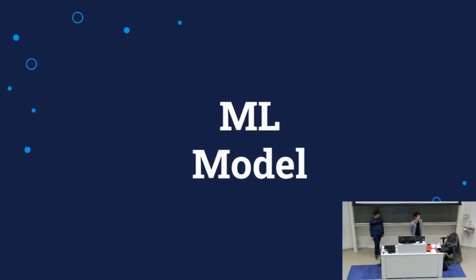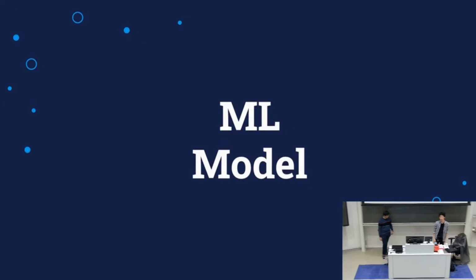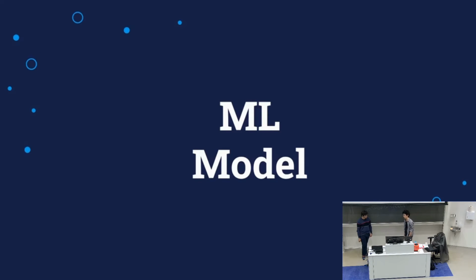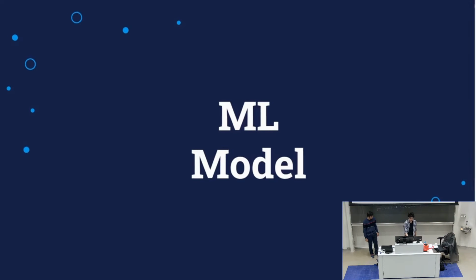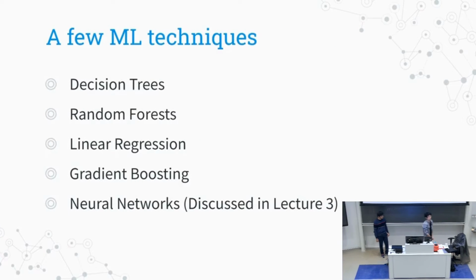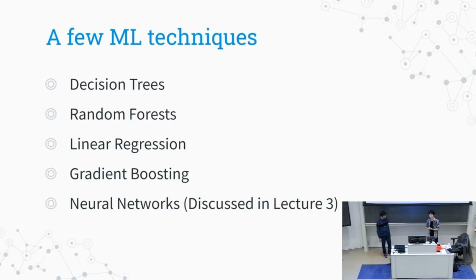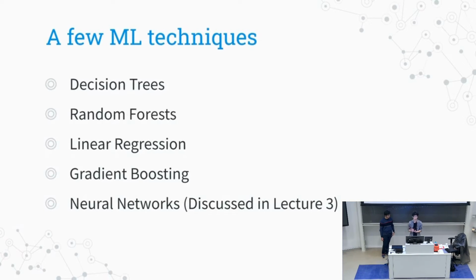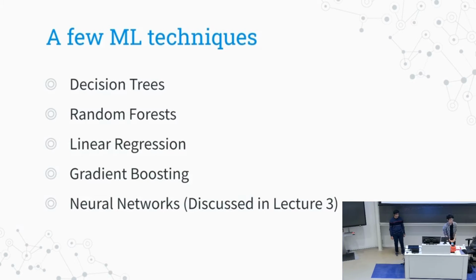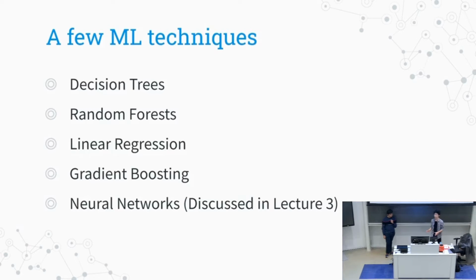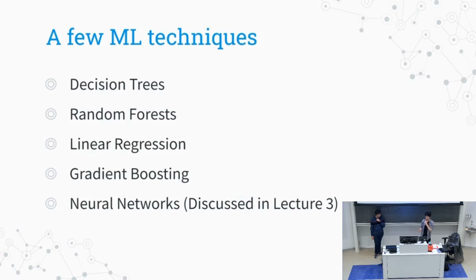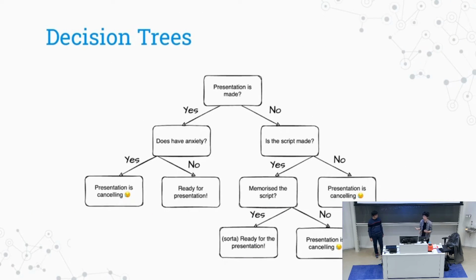Okay, now that we have covered data preprocessing, we can move on to some machine learning techniques that we will cover today. We will cover 4 machine learning models. The first one is decision trees, then random forests, then linear regression, and finally gradient boosting. We won't go too deep into how these methods are trained and how they produce answers. We'll just cover the basic concepts of how they work and see what pros and cons these models have. The first one is decision trees.